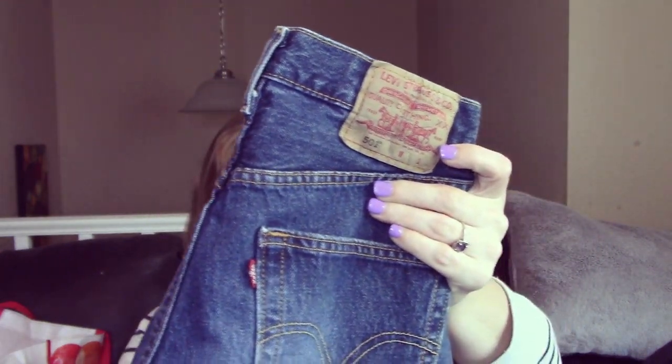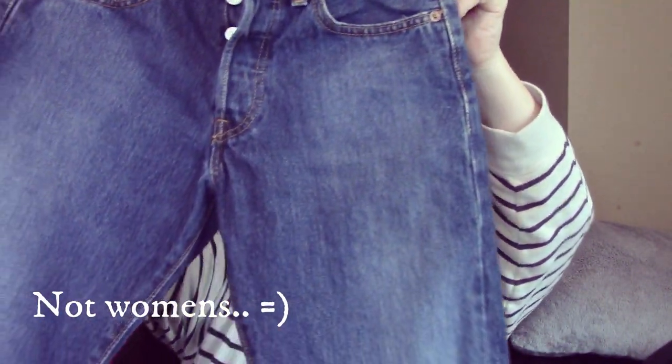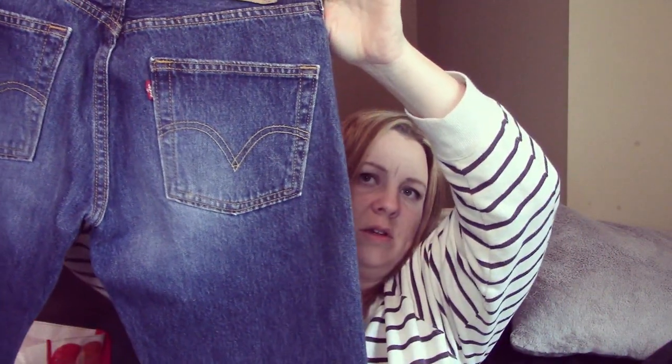So these are Levi's 501. I recall people saying get the 501 Levi's — maybe it was 505 — but anyway, these are 501 Levi's. I just saw 501 and I said, oh, I think those are the ones I need to be grabbing. I had no signal at all. These are button-up fly and they were kind of high-waisted, so I think these are women's, which is probably even better. These are button-up fly, high-waisted 501s — definitely women's. I'll have to measure because they don't have a size. I'll Google it later after the video because I'm pretty sure 501s do pretty well, maybe because they're button-up and high-waisted.